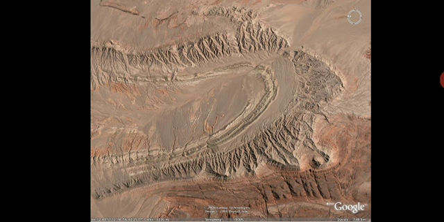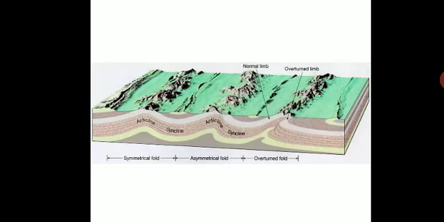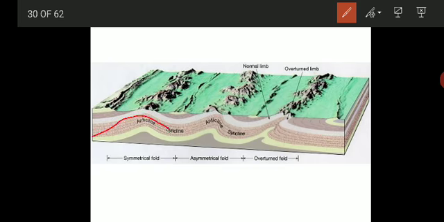Then the next, here again you can see there is a fold. This is a satellite image, which is a big fold. Here you can see these are mountain ranges which have been formed because of the folding of rocks. Okay, so this is the folded rock. Here in this image you can see all the folds at one stretch: anticline, syncline, then oppositely inclined, overturned. So these are the different types of folds: symmetric, asymmetric and overturned fold.